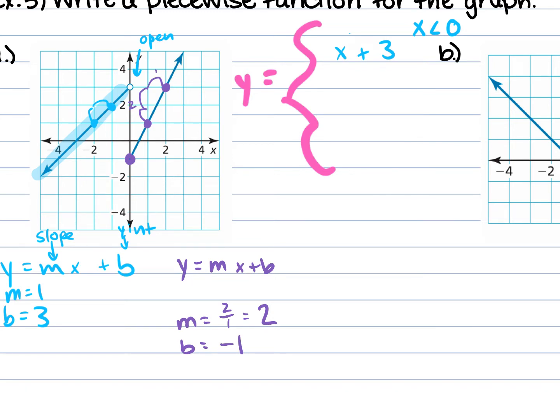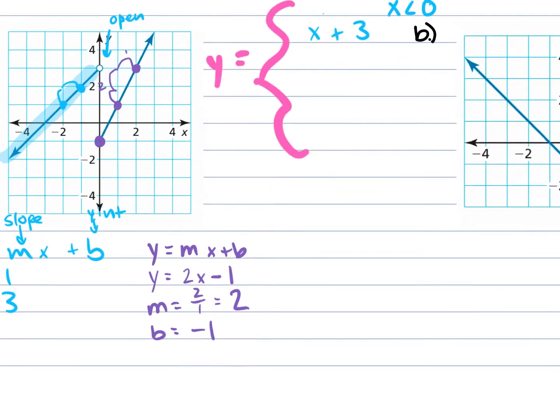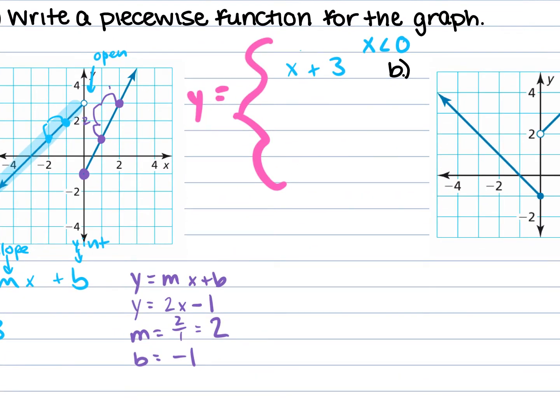So when we put this together, I have y equals, m is 2, so 2x, plus b. How would I write that? Plus, what's b? -1. A lot of people on the last test would put 2x plus -1. You don't put two signs right next to each other. You get rid of the plus because it's a -1. So it'd be 2x minus 1. So then I would write that as 2x minus 1.